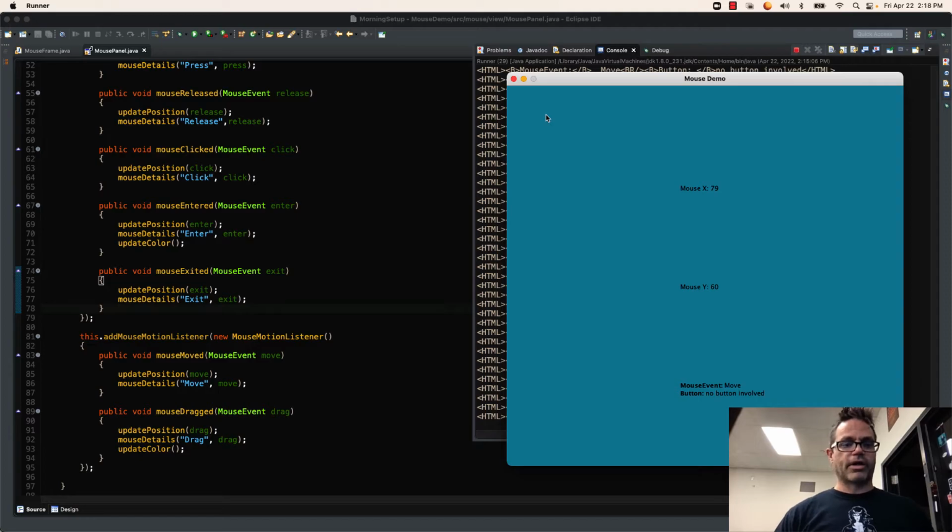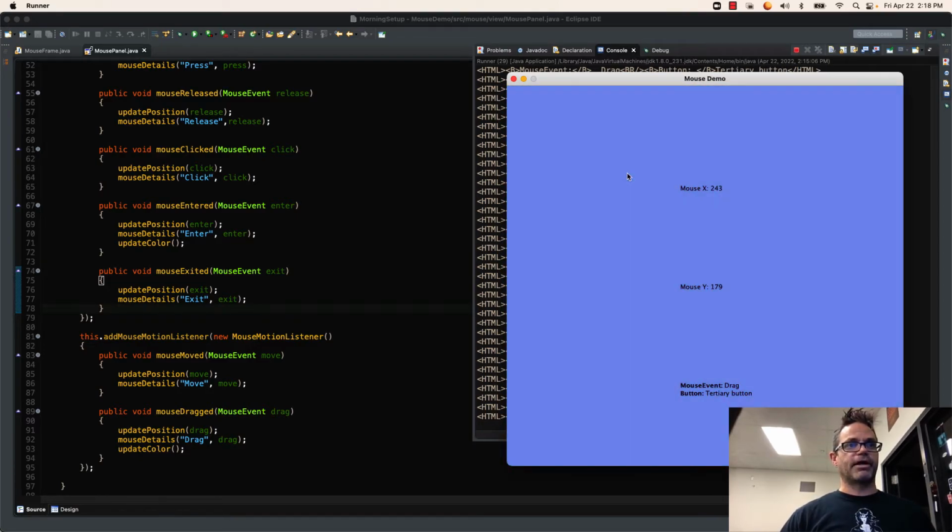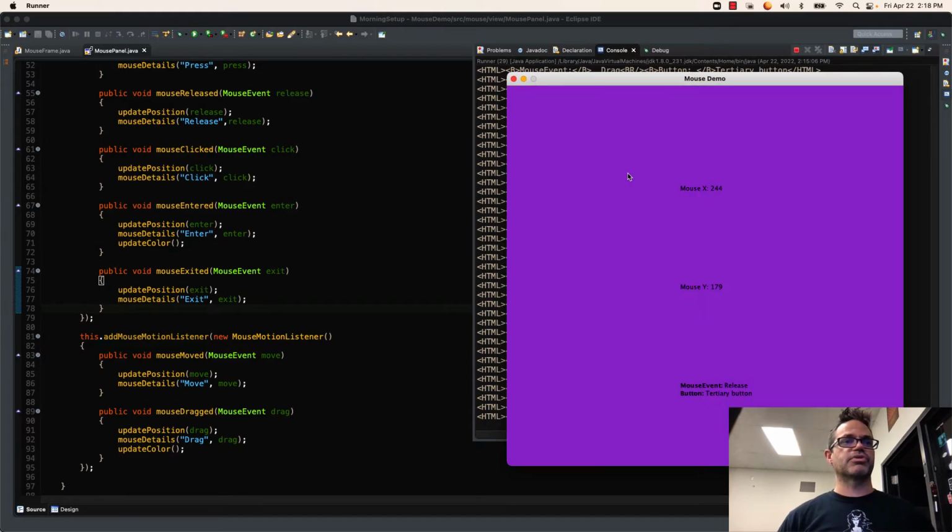Great stuff. When I click and drag, I have that. When I right click and drag, it's a tertiary button event. You can see that drag happens down there. My tertiary button was released. If you have a mouse, any different event that's happening will show the microseconds it's doing as it goes along.